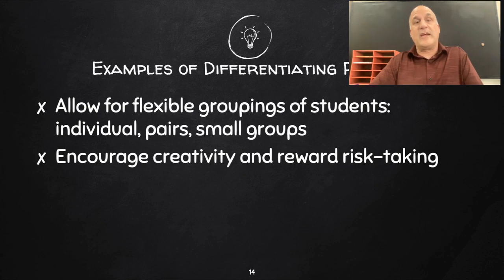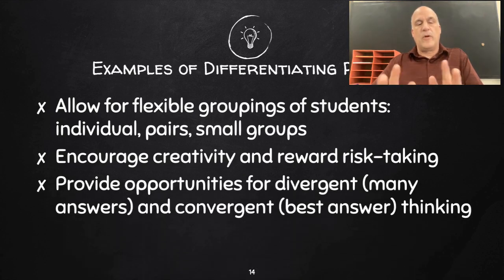We can encourage creativity, and we want students to take risks, because that's where the greatest learning takes place. If we can get students to take risks, then they are going to be learning from their mistakes rather than avoiding their mistakes. We shouldn't teach kids to avoid mistakes. We should teach them to embrace them and to learn from them.